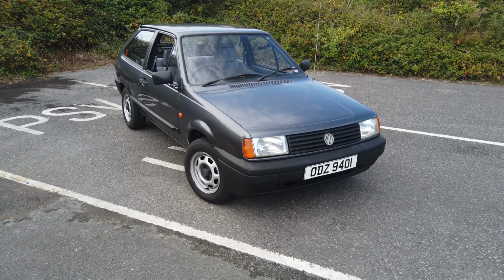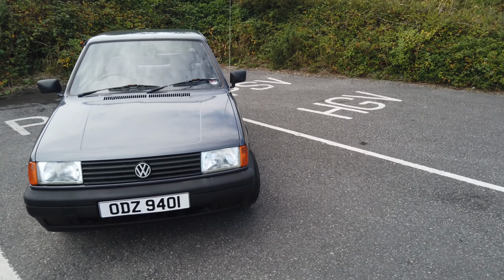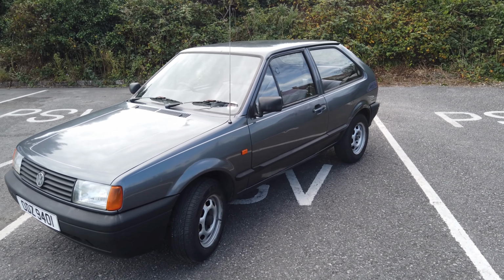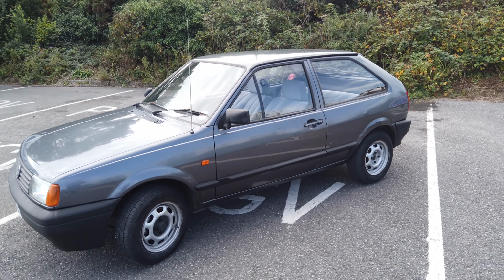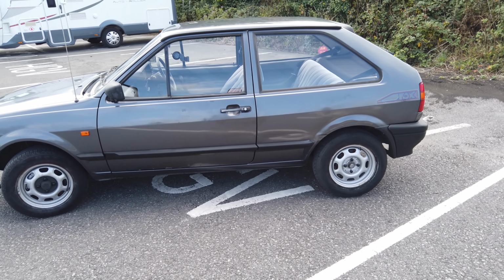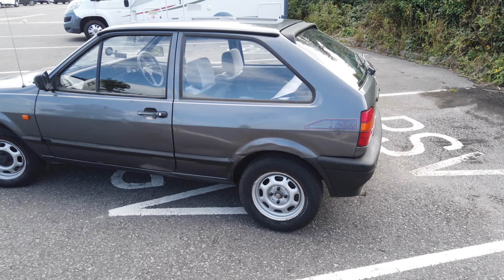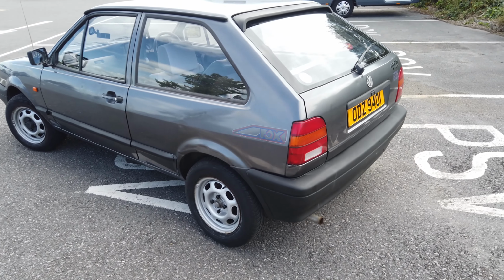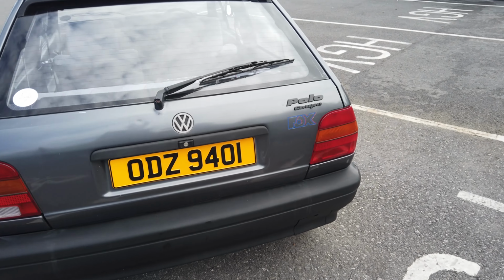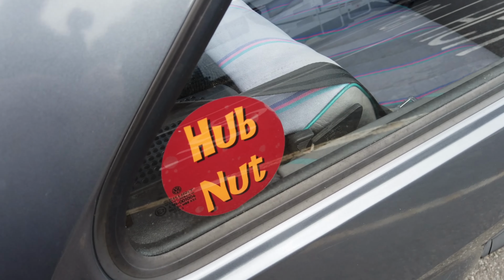So here we go, guys. Here's my 1993 Mark IIF Polo Fox, or Polo CL, 1048cc. You could get these with an 1100 and 1300 engine as well. This is the 1048. Yeah. Horrendous crease in that rear arch, but at least it's the same colour. Just takes your eye off it. Of course, I've decorated it with the All Things Alex sticker. Of course, we have to have a hub nut sticker.